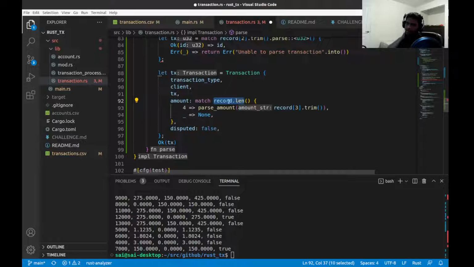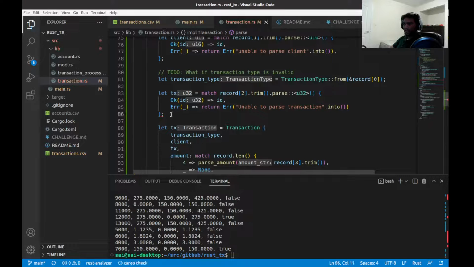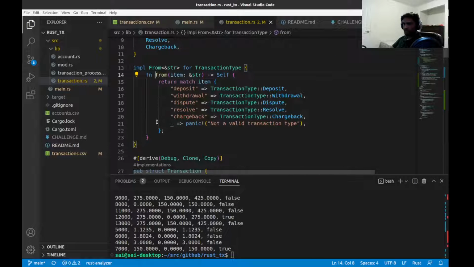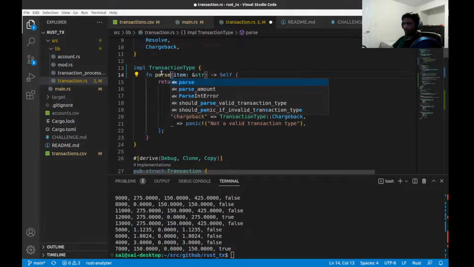And we are only checking for the record length to be 4 before we can try to parse that fourth element, so that's okay. Otherwise, it's always going to be null, so I don't think we need to modify anything here. If anything, we really have to take a look at this transaction type. So what I might do is just swap it over to parse.